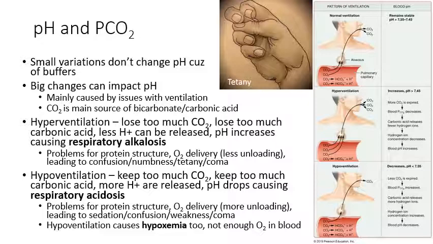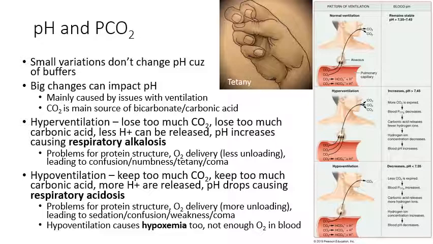If you hyperventilate, you're going to be giving off too much carbon dioxide. You're going to be losing your buffer. You're not going to be able to release as many hydrogen ions from whatever buffer you have left. And that's going to cause the pH to go up, and you're going to have respiratory alkalosis. The alkalosis means that the pH of your blood is too high. The respiratory means that the reason your pH is too high is because you have a breathing problem. It's because of something regarding the lungs. Anytime that happens, you're going to be having some troubles.